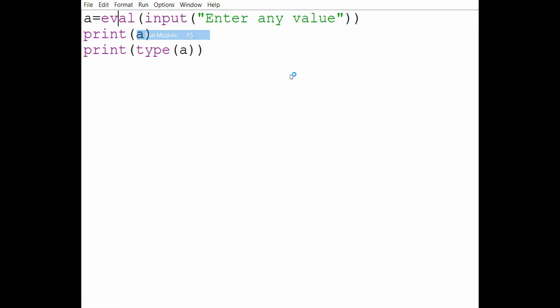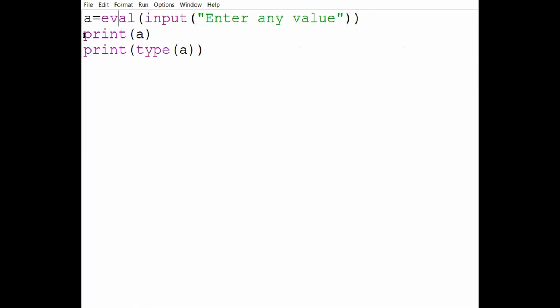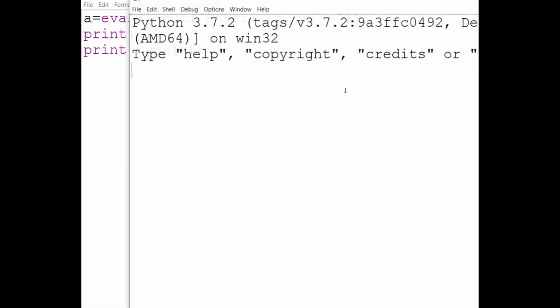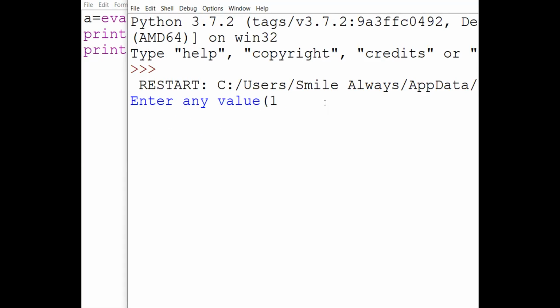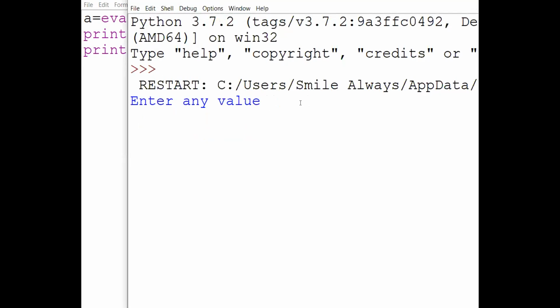If I give a list to this, we have already discussed it, but only for the sake of reminding you, I'm showing it again. If I have to give it in the form of a list, I need to use square brackets. Now it is very clear. If I want to give it in the form of a tuple, I need to use parenthesis. This is what I wanted to explain: if you are using eval in that case, it is going to work perfectly. And if I want to give multiple values, I'm going to show one more thing.